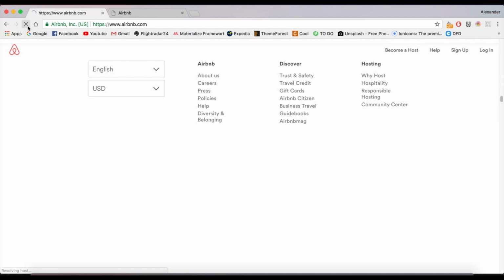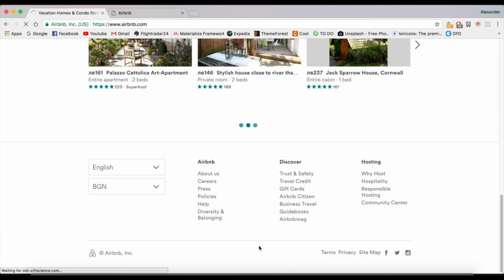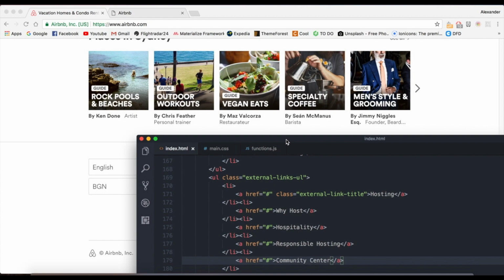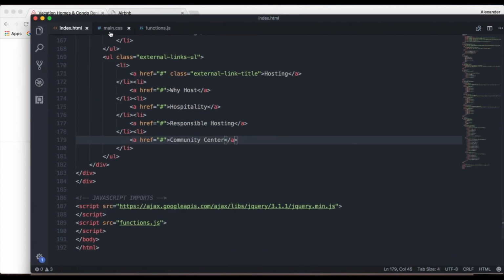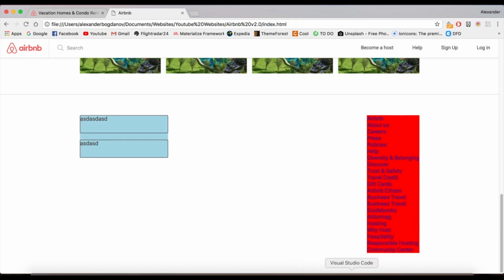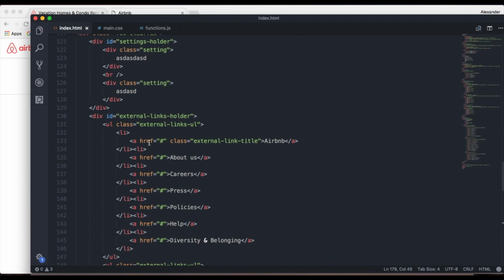Now I'm going to refresh and scroll my way down to the footer. Alright, nice. Now we can put this back up and let's go ahead and refresh. Alright. So now we can target external links UL.